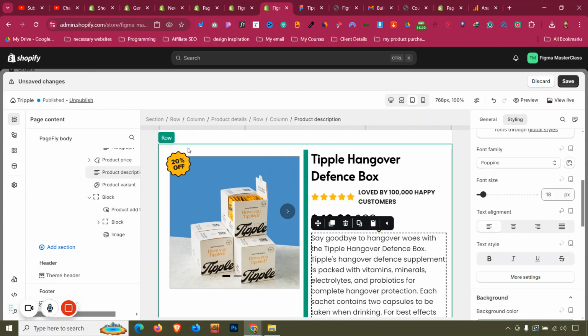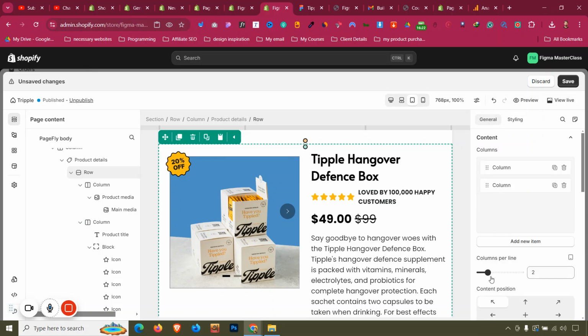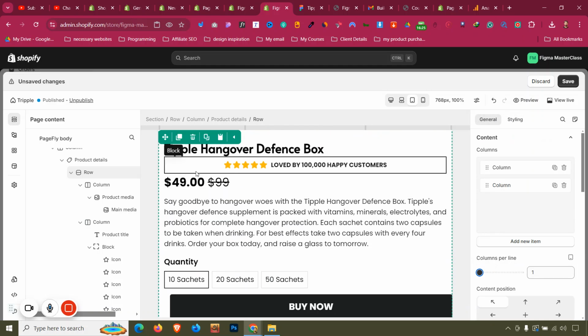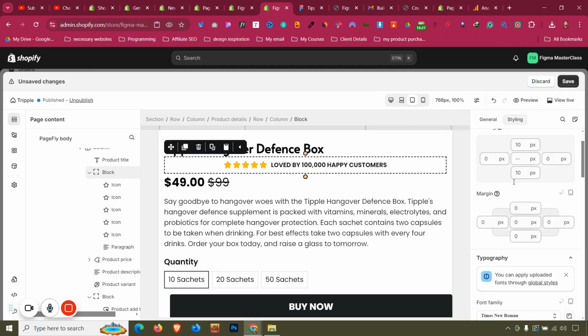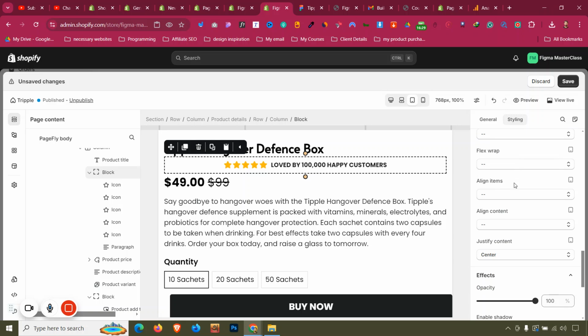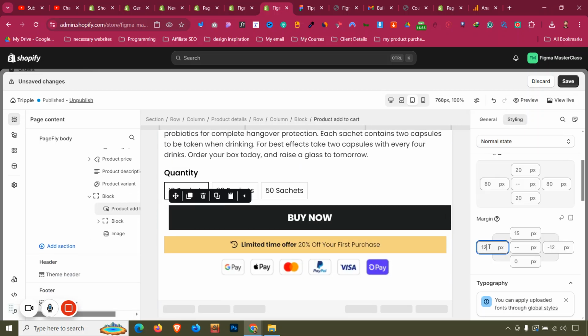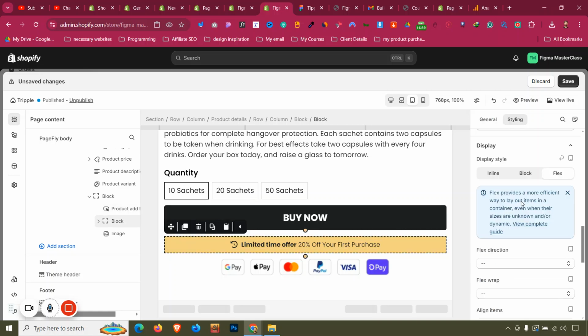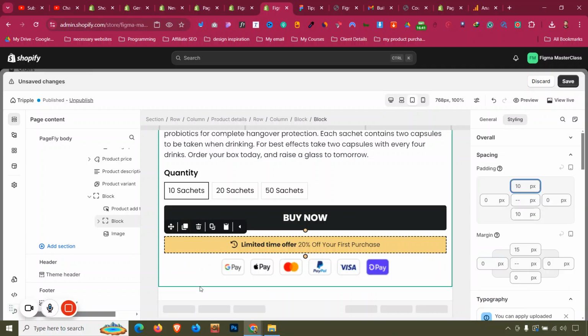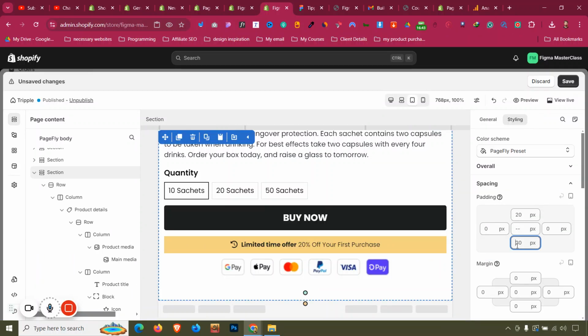Now let's click on the row and then make it one column. That will be fine and that will be good. And let's go to that and set flex start, something like this, and click on the product add to cart, make it 0. Okay, so this is how it looks good. Click the block and everything should look fine.